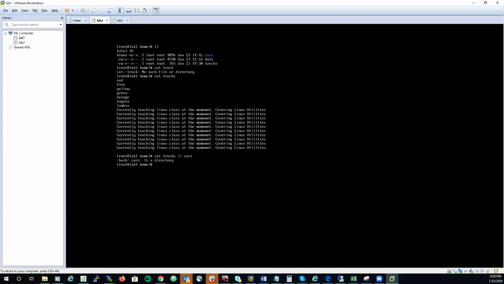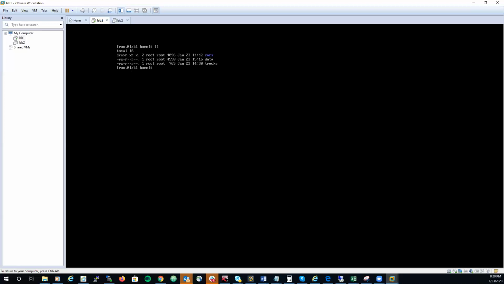Okay, so it says cars is a directory, so it's not going to allow you to do that. But the example I was just giving, that it might create a new file, so let's clear the screen, LL. We have data and we have trucks.